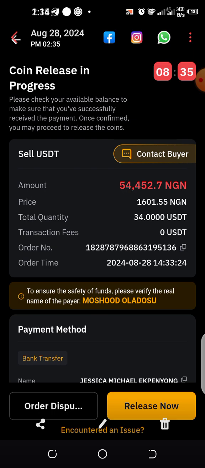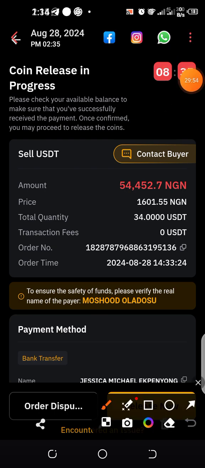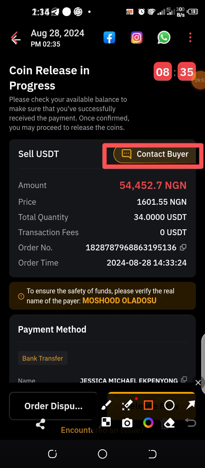So like I was saying, the person made mention of a number, so you can chat with the customer right here by clicking on contact buyer. You click here and you can drop your message in the chat box with the person. So here you're going to see the amount you're selling, the price you are selling with the person, the quantity of USDT you're selling, and then this is the transaction reference.